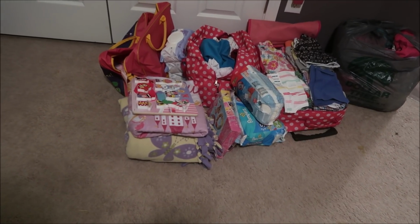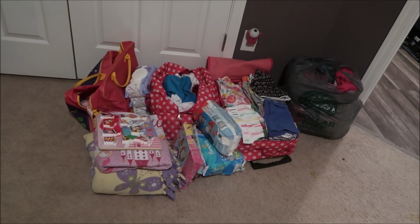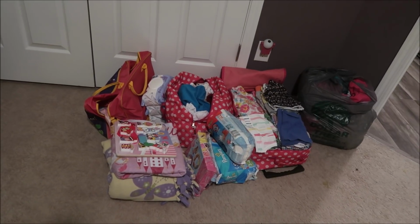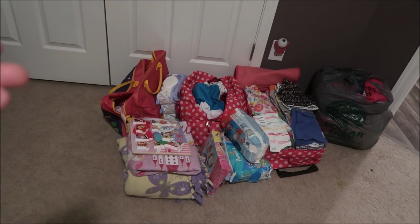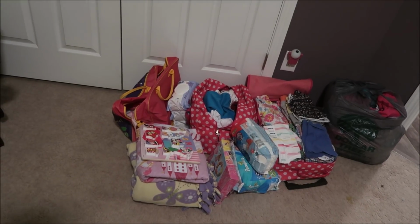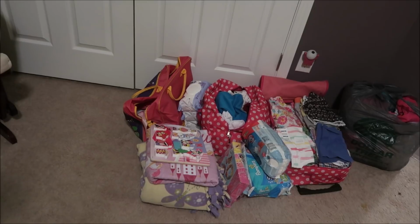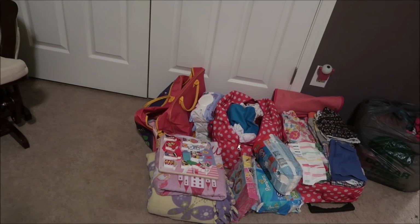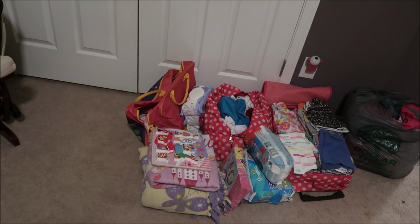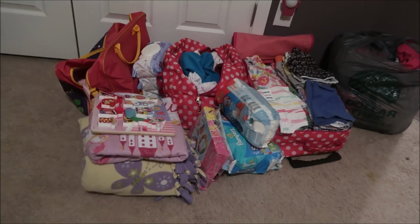Okay guys, so here we are in Maya's room, and this for the most part is pretty much all the luggage and stuff that she'll be taking. Of course, there's always last minute things that you have to add in, like, do you see the mountain full of bunnies? No, you do not. That'll be something that we grab on our way out the door. The toothbrush and the last of the bath stuff that we'll need. But this is for the bulk part what we'll be bringing clothes wise.